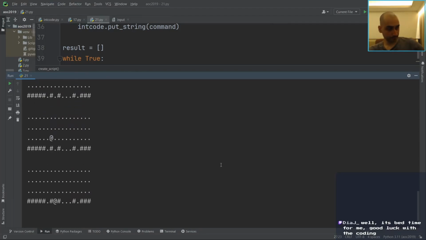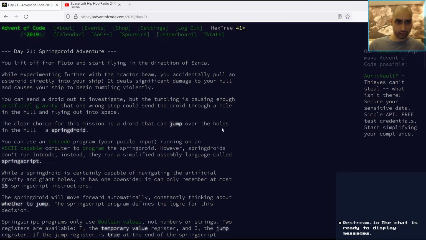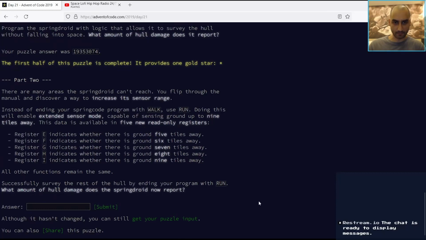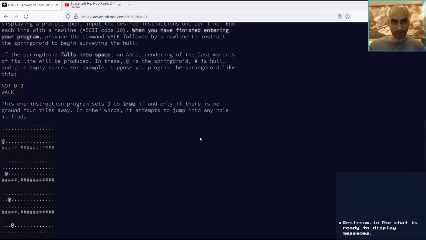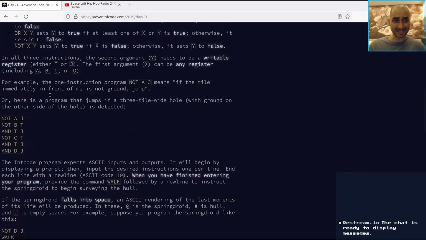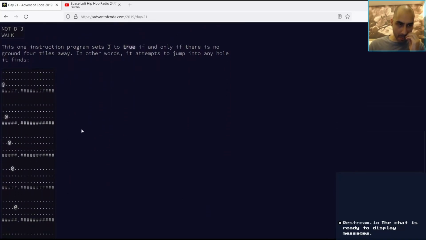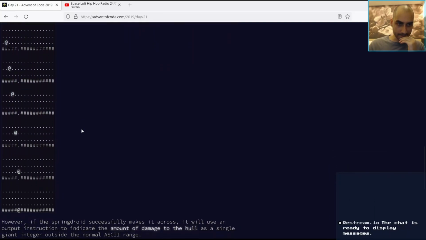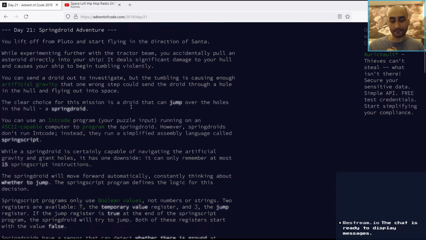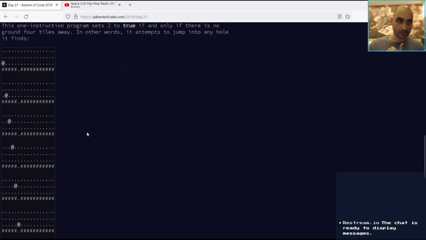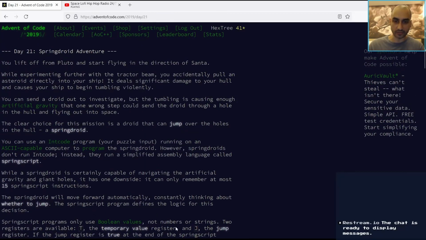All right. We've got this Boolean expression thing. Seems quite tricky. We solved it for B and C. So, okay, so A and D. Originally we had A, B, C, and D. If A was a hole, we would always jump, for sure. Otherwise, you would fall into the hole. So A doesn't matter.